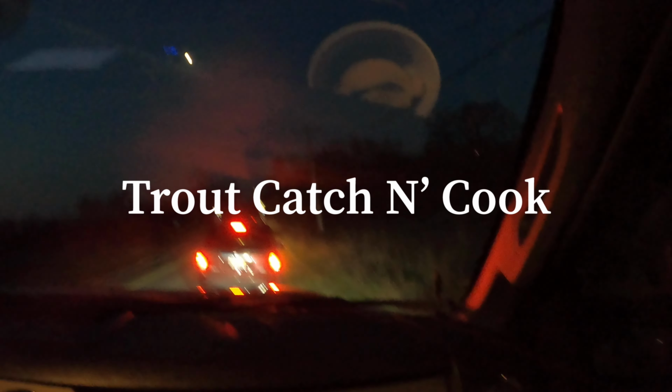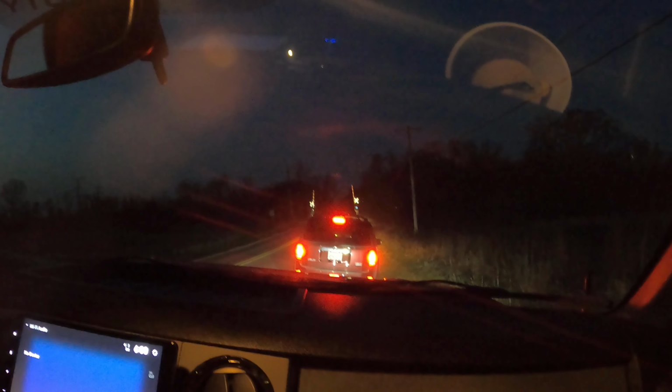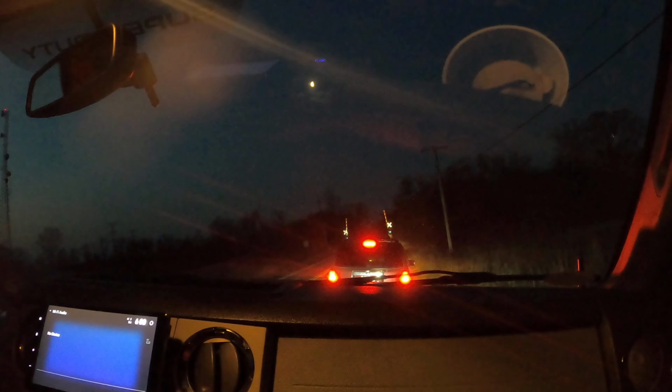So guys, we are currently waiting on the trout, and there's a huge line. 100%. And there are even people behind us, as you can tell on the window. Can you guys see the reflection of the lights? But there's thousands of cars, and the park's probably gonna get full. But we're here in line for the trout stocking, and we're gonna try fishing for trout.